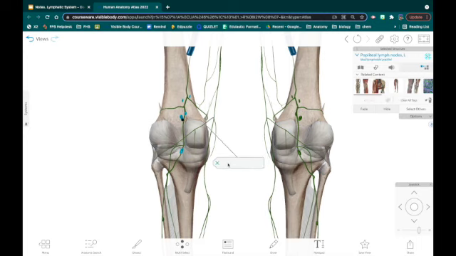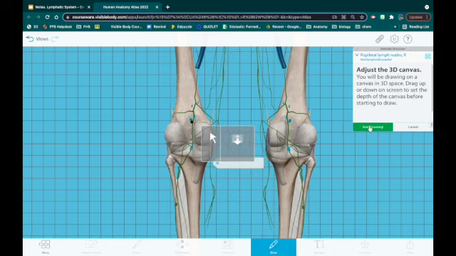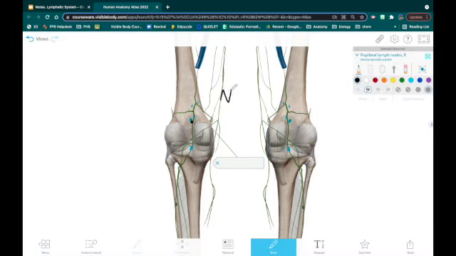I'm actually going to do a multi-select and grab the right-hand side. So this is the left, this is the right. Remember, because we are looking in the posterior aspect here. So left and right, we need to add our name. And then once your name is in there, you can take your screenshot, add it to your notebook, and that is your 6th model. Once it's in your notebook, you're just going to write in those labels. There will be a structure key in your notebook, so that way you know how to write those in.